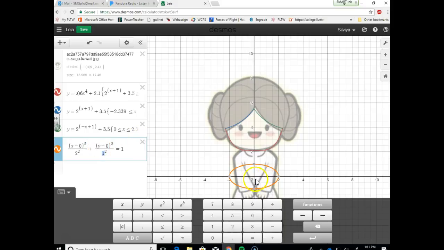Now, I know that I would like to move this ellipse higher up. So I am going to change the value inside of the square with the y. I would like to move the center to be at 5. So I'm going to replace the 0 with 5. Now my ellipse is up here. If I want to make this ellipse wider, then I need to change the value underneath the x. Instead of 2, I'm going to make that 2.8. Ooh, that is a good match.